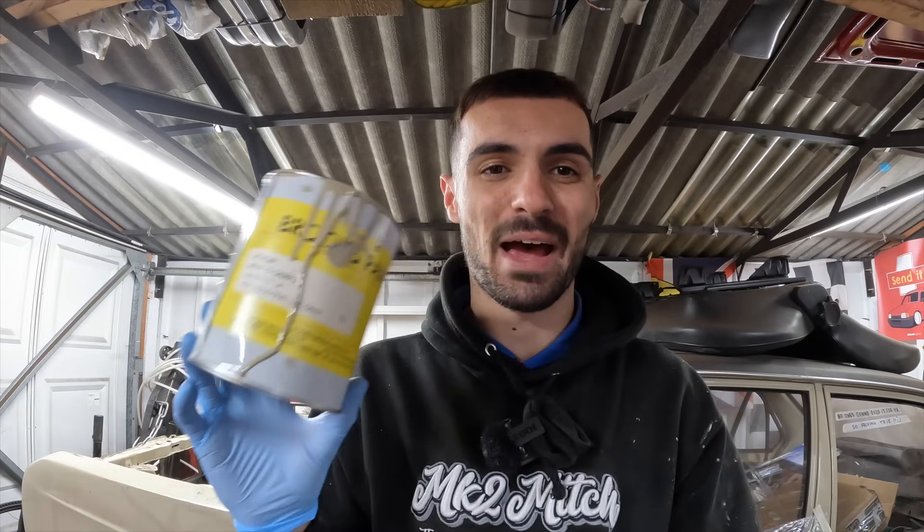I managed to get two cans on the underseal and went to make the third one but unfortunately ran out of beige paint - the litre is completely empty. I've got a tiny bit left to do on the offside front wheel arch, so I'll be getting some more paint and finishing that off very soon. But honestly I'm so happy with how that underside is looking. I've bare-metalled all of it, there's no rust, I've primed it, sealed it up, and now applied the Tough Ox. It's going to be such a durable coating and it looks brilliant because it's body colour as well.